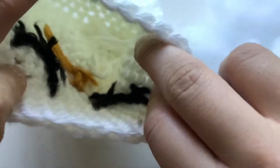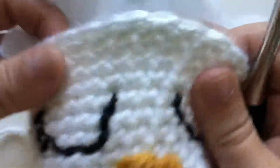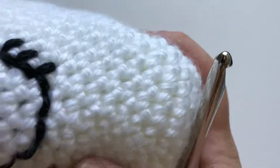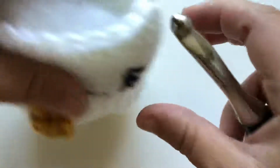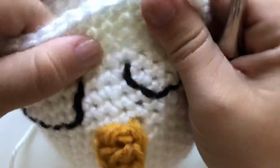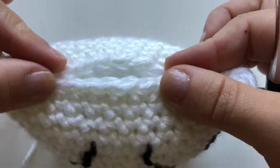Remember that we finished everything from the beak and the eyes. Now we're going to put all the stuffing in. And remember, some of you will love your owl to be soft and squishy. Some of you will love it hard. It all depends on your choice and what you like. In my case, I like it kind of fluffy, so I'm not gonna put a lot because I want it to be squishy. And I think with the amount that I put, it's okay, because remember here it's gonna go like this.